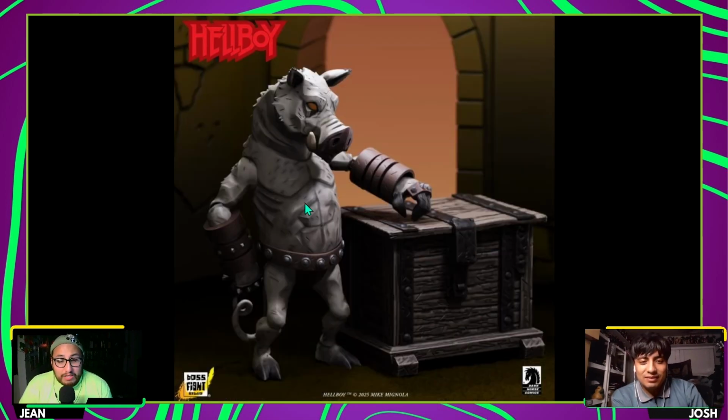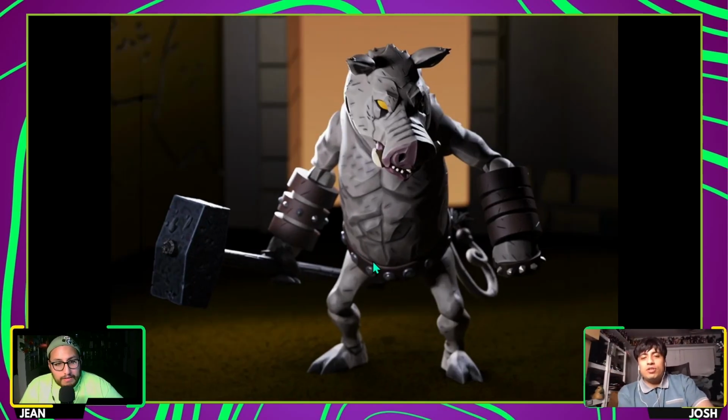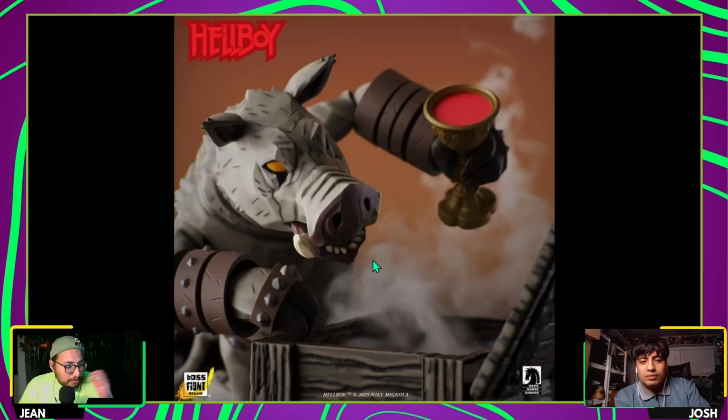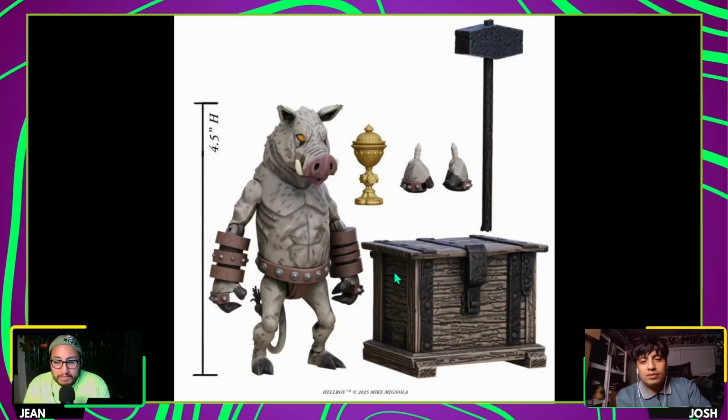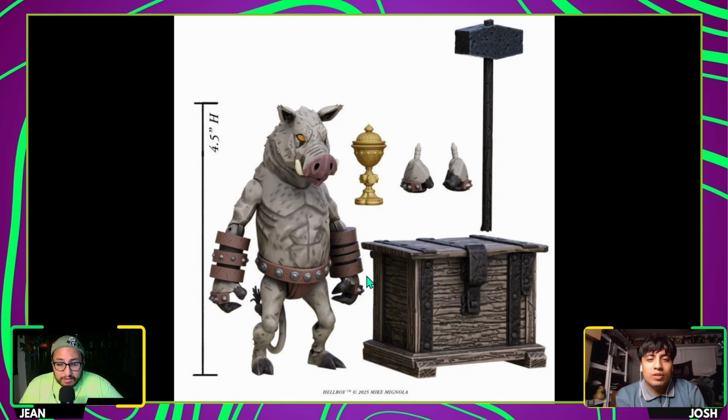But again, dude, these would look great with Plunderlings. Yeah, for sure. It's definitely a Plunderling style-esque proportions, for sure. So, but yeah, there we go. There is the first wave of three from Boss Fight Studios coming in with the 1/12th Hellboy figures. Thank you. I am here for it, dude. I need an Ape Sapien. I need my boy Ape. Yeah. Thank you for saving us, guys, from the 1000 Toys ones. And this guy's a chad though, 4.5. I love the variation in height too on this first wave. That's cool. Yeah, and they give you big accessories to make up for it, you know?